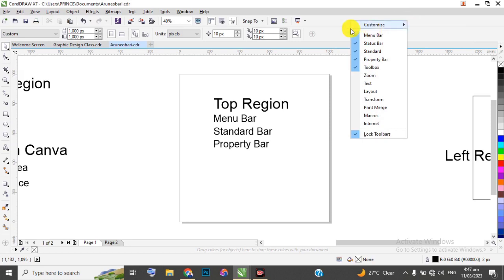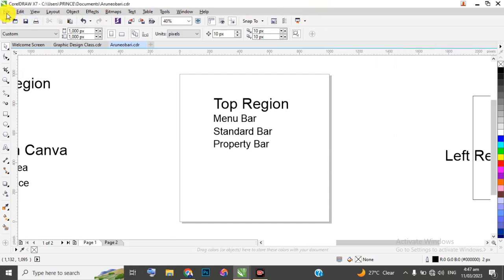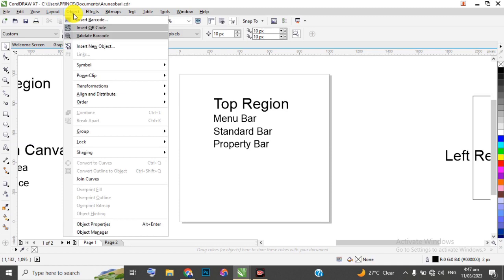You find the menu bar, which is file, edit, view, layout, objects, effects. These are menus, and there are a lot of tools in each of these menus. For example, if I click on object, a dialog box will appear showing you other tools you can find.